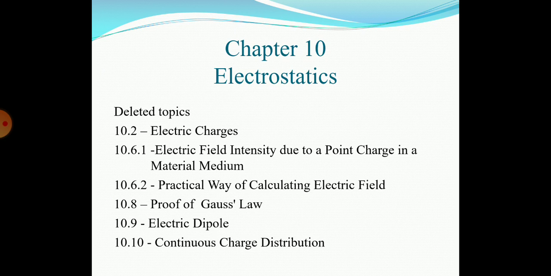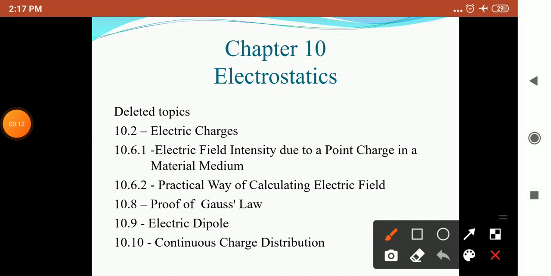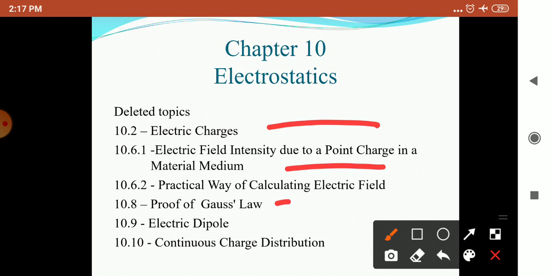Today we are going to study electrostatics. Here are some topics which are deleted from this chapter for this year: electric charges, electric field intensity due to point charge in a material medium, then practical way of calculating electric field, proof of Gauss law, electric dipole, and continuous charge distribution.